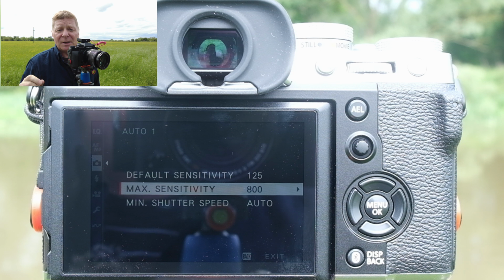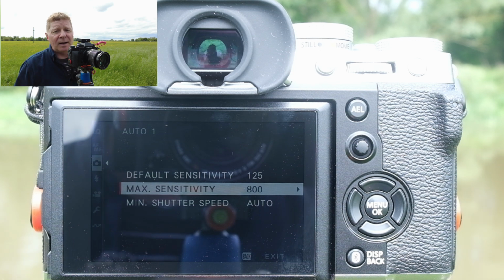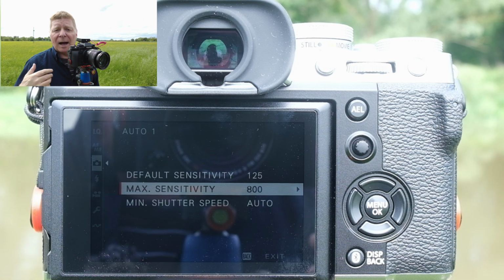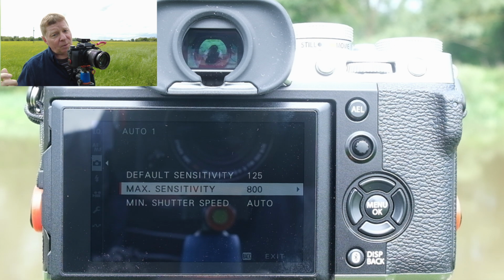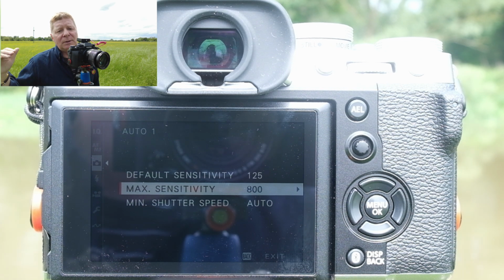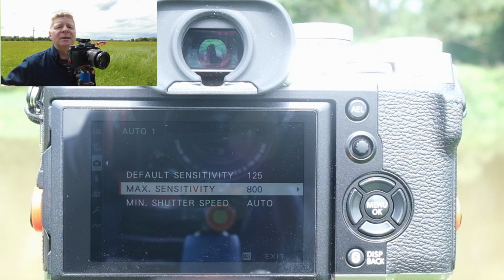What that means is if you're in a fully automatic or a partially automatic setting on your camera, so you're either letting the camera set your ISO or your shutter, or alternatively your ISO and your aperture, or your aperture and your shutter, it will adjust the ISO to a maximum level of 800, and then it will change one of the other variables.